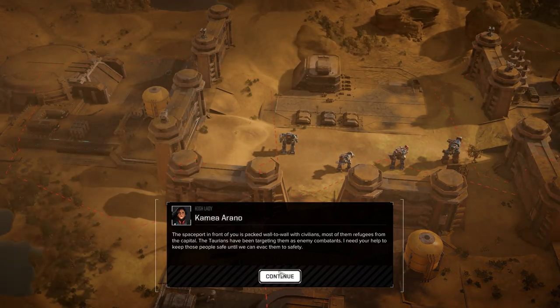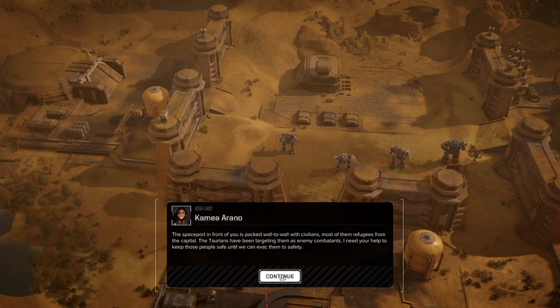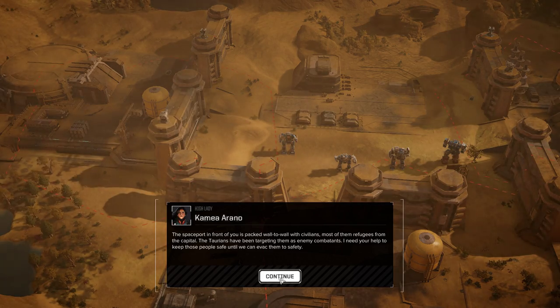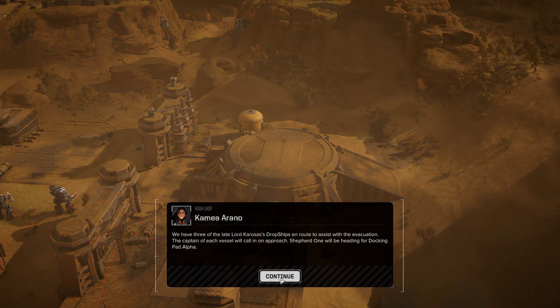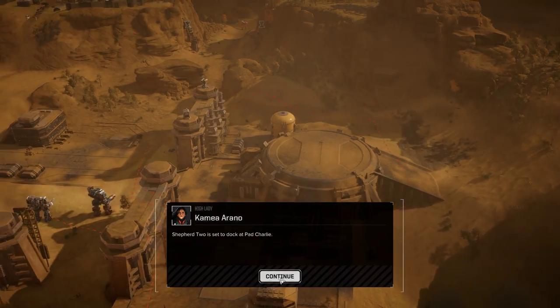The spaceport in front of you is packed wall-to-wall with civilians, most of the refugees from the capital. The Taurians have been targeting them as enemy combatants. I need your help to keep these people safe until we can evac them to safety. We have three of the late Lord Carosus' dropships en route to assist with the evacuation. The captain of each vessel will call in our approach. Shepherd 1 will be heading for docking port Alpha.